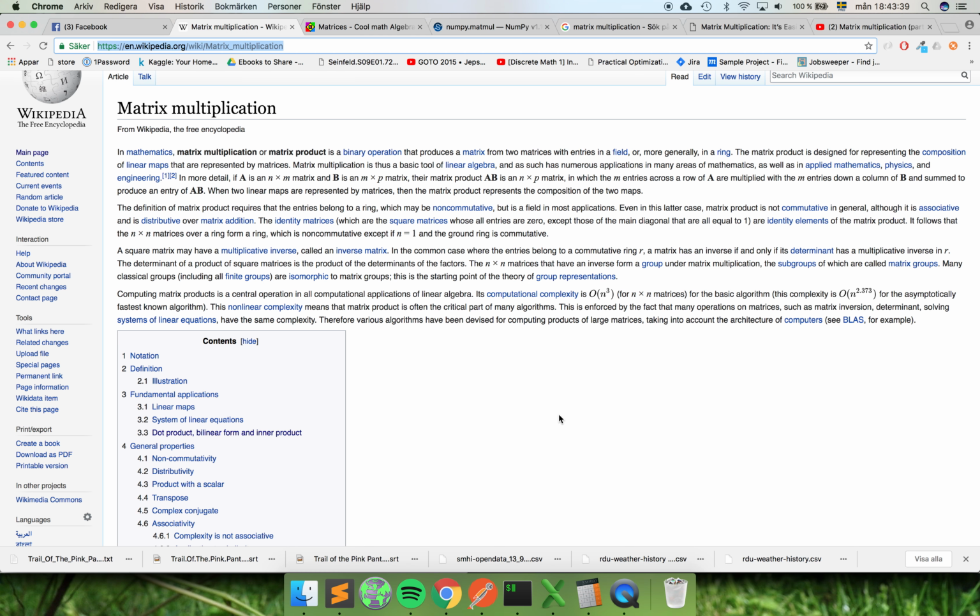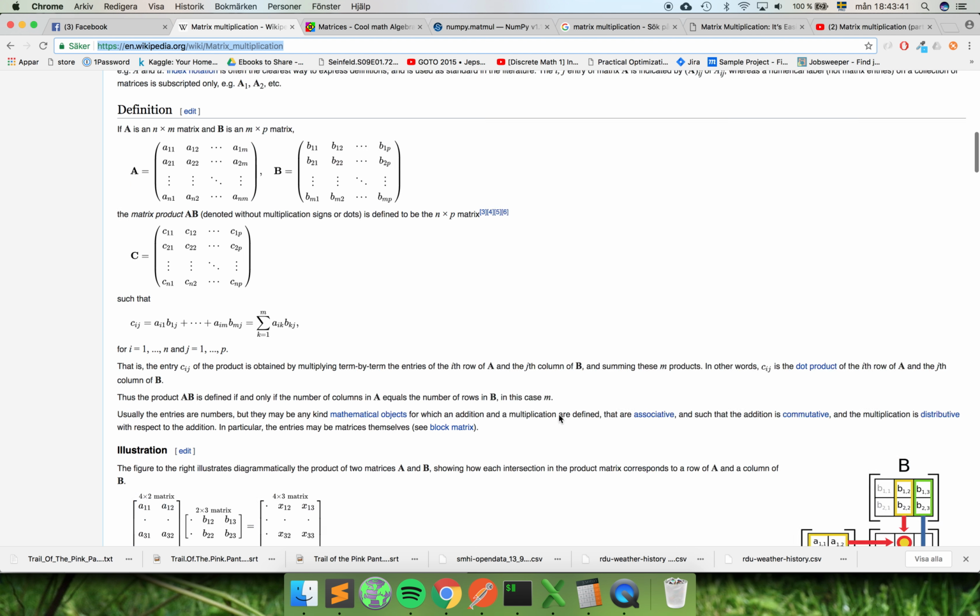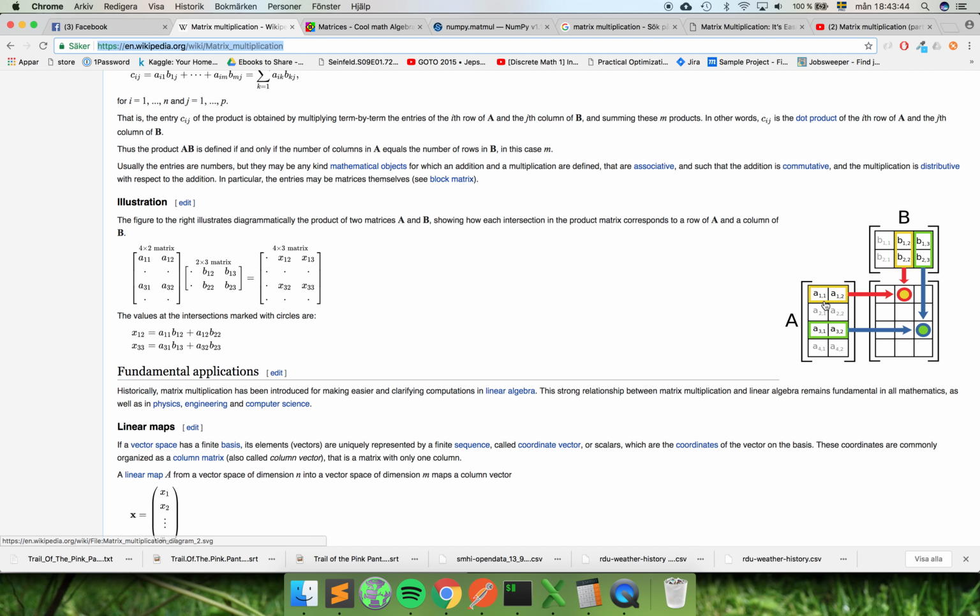If we take a look at the Wikipedia article on matrix multiplication, you can see that there are some important aspects when you do that. When you multiply two matrices, you can see the intuition here. You select one row from the first matrix, and then you select the first column. And I intuitively think of where these intersect as the value for that entry, as they have illustrated here as well. So if you think of it as overlaying them together, you're going to see where that is going to end up.